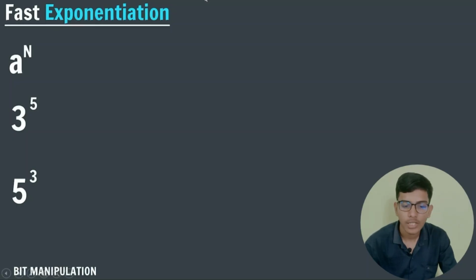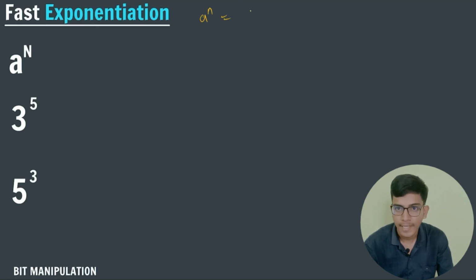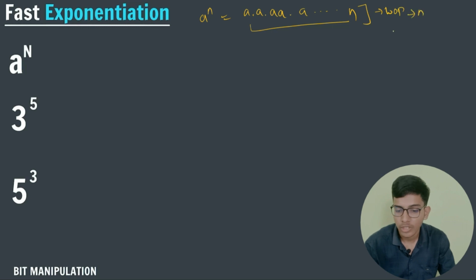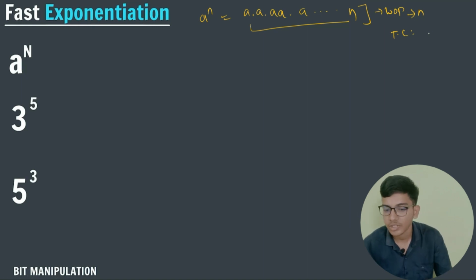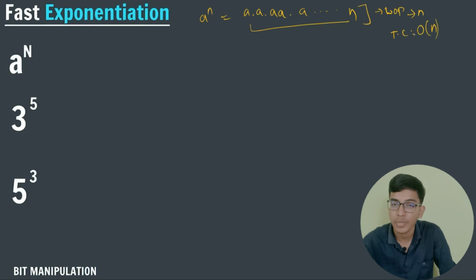So in this question we will calculate the power of the given number. Suppose we take a to the power of n. Then how did we used to calculate it? In our general method we used to run our loop for n times and calculate its multiple, that is a dot a dot a dot a up to n times. So this is how we calculate the power of the given number, and we run a loop for n times. So the worst case time complexity of the given code will be big O of n, since we are running the loop for n times.